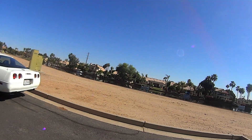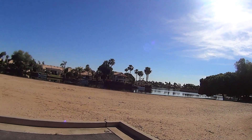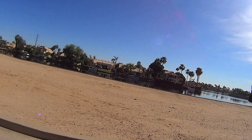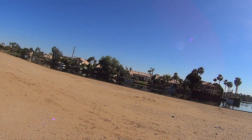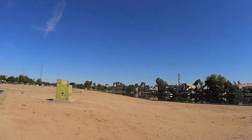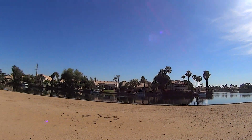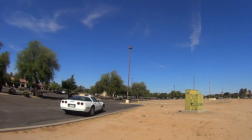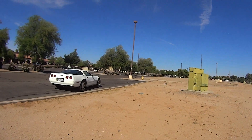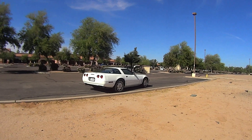This is Val Vista Lakes, by the way, folks — a very beautiful part of Arizona. Believe it or not, you can afford one of these houses for a lot less than what you'd pay back in San Diego. It looks like something out of Florida. A little sidetrack there — beautiful area. I'm going to get into more detail about Arizona in future videos, but back to my point with C4s.